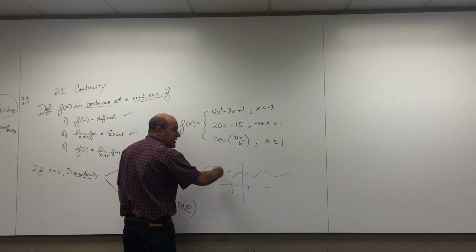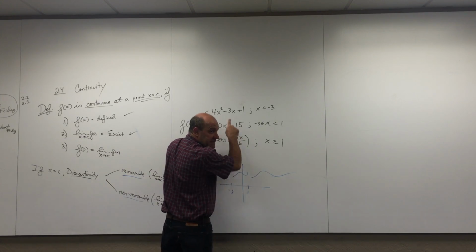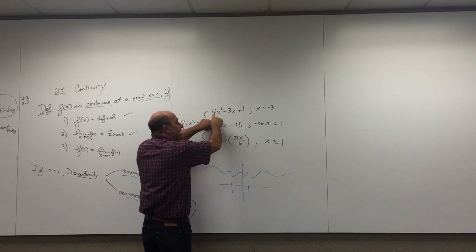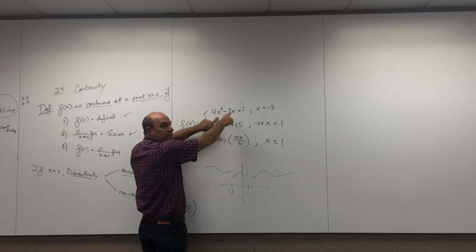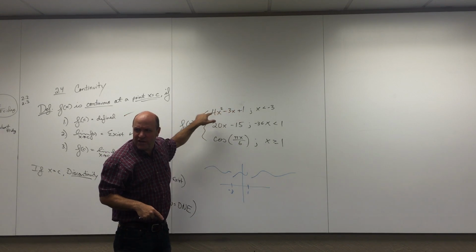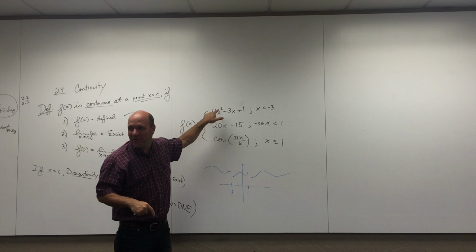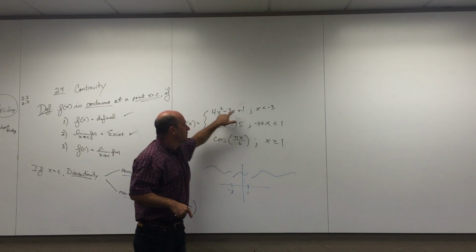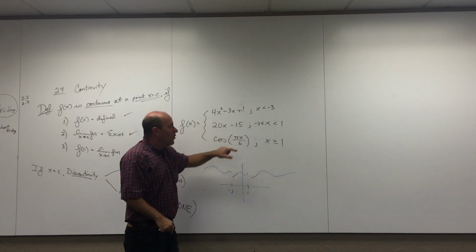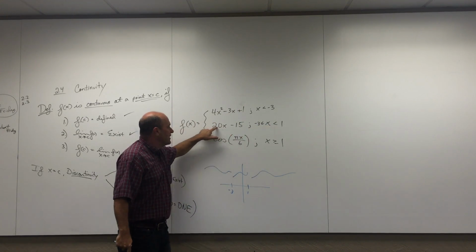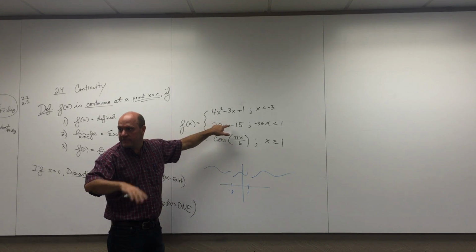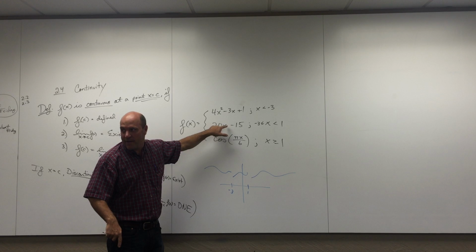Now, hang on a second. So, again, I drew an inaccurate picture. These aren't the pictures of these functions. But to the left of -3, do you have anything to worry about? Any undefined? No, you're a parabola, right? You should understand that a parabola is continuous always. So to the left of -3, I got no holes, no asymptotes, nothing to worry about. What about between -3 and 1? Anything to worry about? No, we're a nice line, right? It's just some type of line, but nothing to worry about.